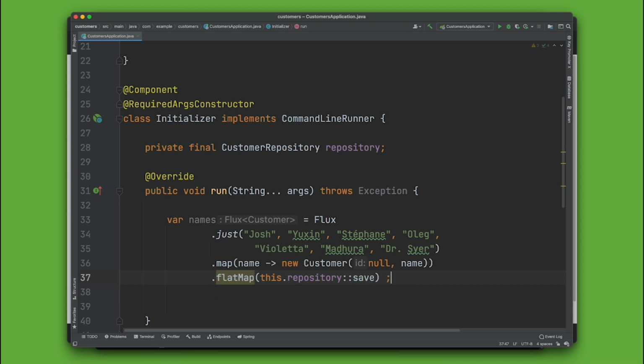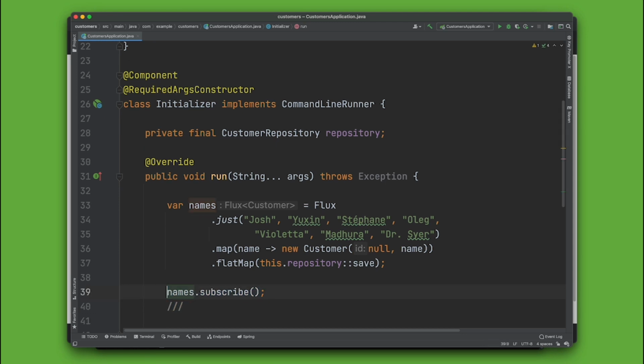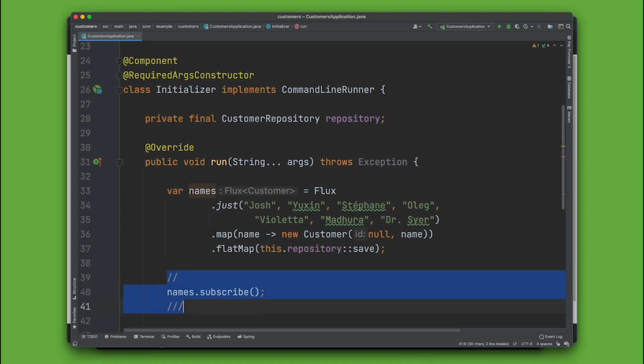And I need to force it to evaluate the pipeline, and you would do that with subscribe. So subscribe. The problem is that this is asynchronous. There's no guarantee that anything that succeeds it will occur immediately after anything that precedes it. Instead, this happens on a different thread typically. So you need to use the operators.